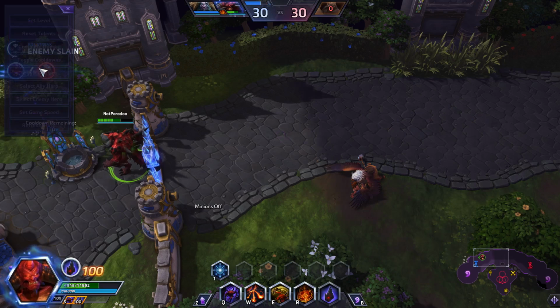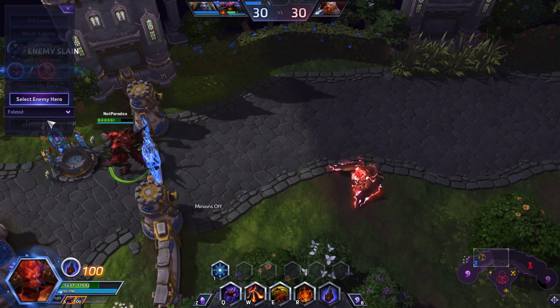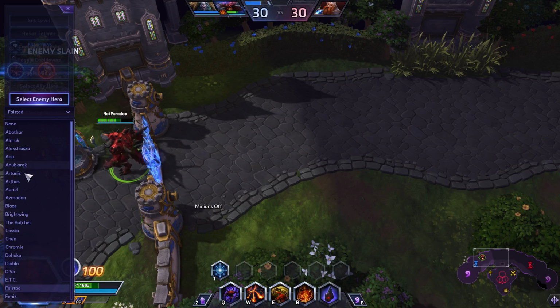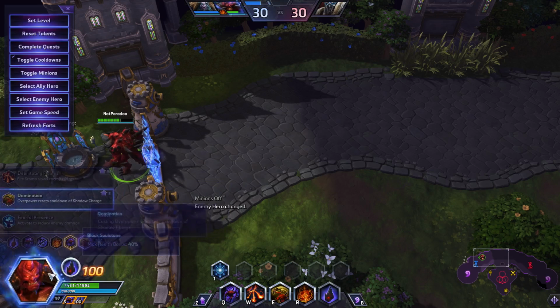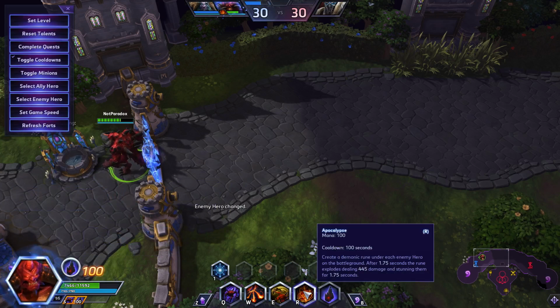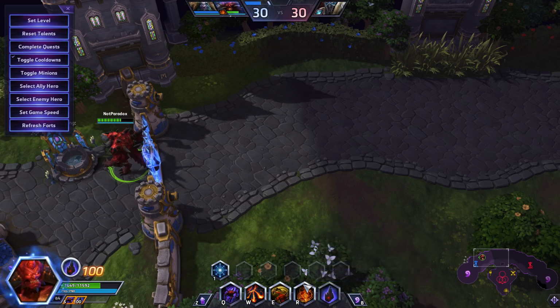I'm going to turn off minions and I'm going to change the enemy hero really quick to someone who's tankier. And I want to show you the other combos that you can do with Diablo, some that can do a lot of damage. So the first thing that I want to share is his ultimate ability, called Apocalypse, right? He has another one, but the combos that people know are called Apocalypse combos.